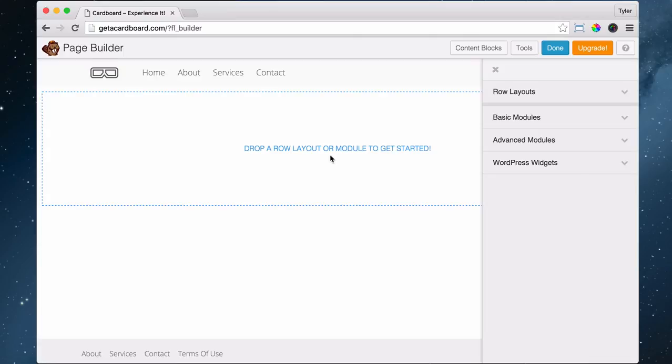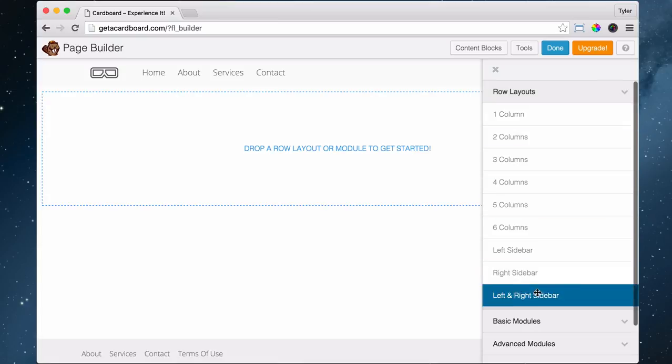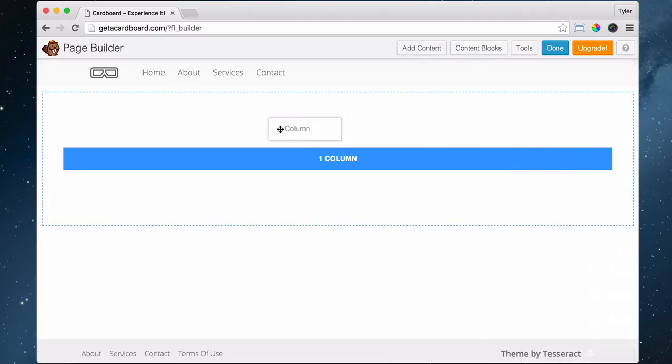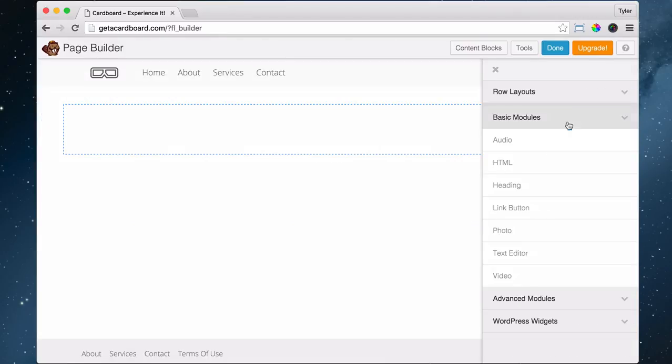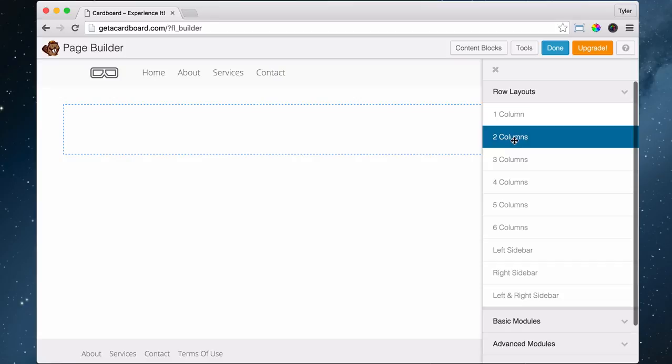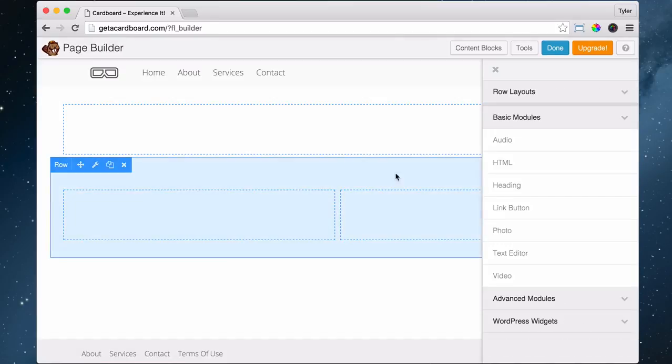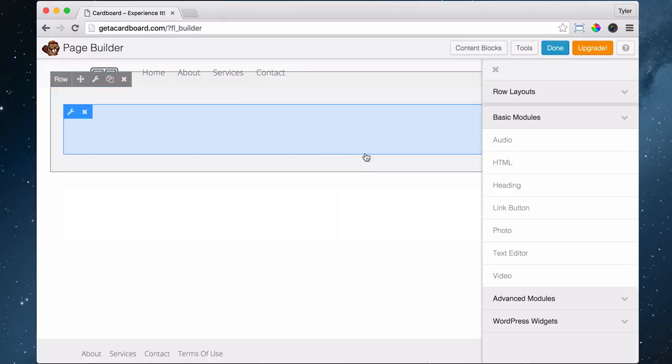So once you have all of your images ready, we can go ahead and drag in some rows and columns. No matter what, we're dragging in rows, but this decides how many columns there are. If we drag in one column, we'll see it goes all the way across. If we drag in two columns, click, hold, and drag, we'll see that it's split up into two different columns. All right, have I beaten that point into you enough? I hope I have. I just want you to learn.